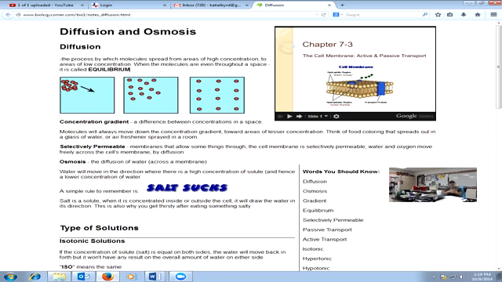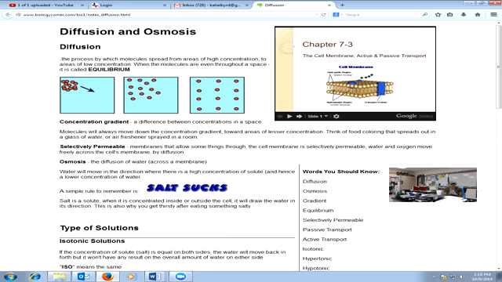So that's why people who eat a lot of salt a lot of times have swollen ankles. You hear people say, oh, I ate too much salt, that's why my feet are swollen. Well, that's because when they take in all that extra salt, that's a solute, and that makes us retain water because our body is trying to get that water and salt concentration back to normal, so it makes us hold in water to make up for all that extra salt.